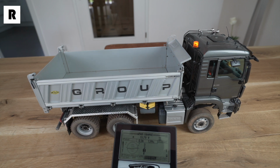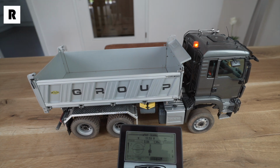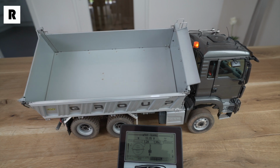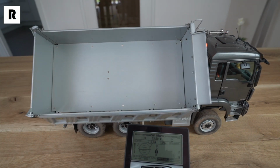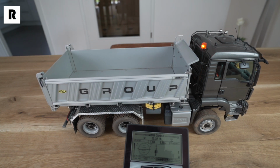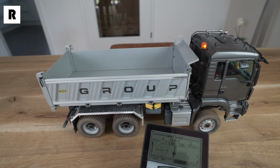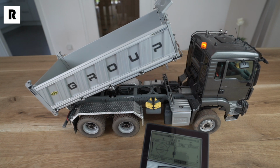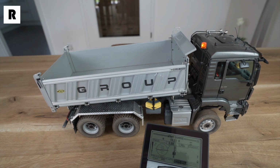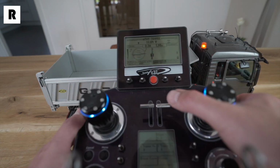The special thing about this three-way dump truck is, as the name says, you can dump your dirt in three directions. When I use this switch, you might have heard it, and then we do it again, it goes in this direction. And you can dump the dirt right here, backwards. And then close the mechanism again. Now it's closed, and when you need to do it again, as we saw before. And for sure into the other direction. So we have to turn this lever in the other direction.